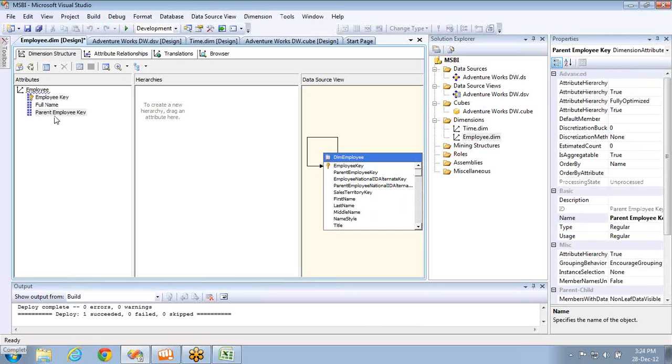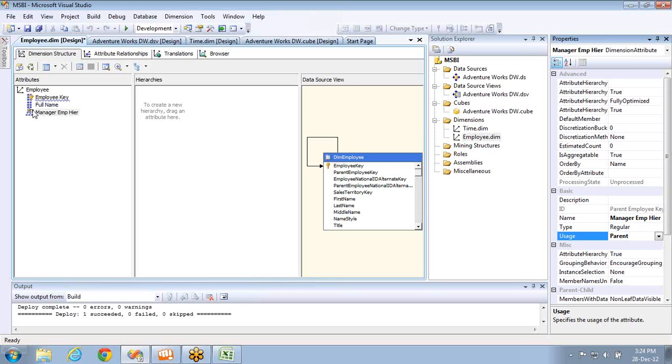Rename it as per your requirement: Manager employee hierarchy. Now the most important property we're going to set is usage. Usage of this particular attribute is not regular. It will be parent. If we set it to parent, automatically you can see it has become a hierarchy.